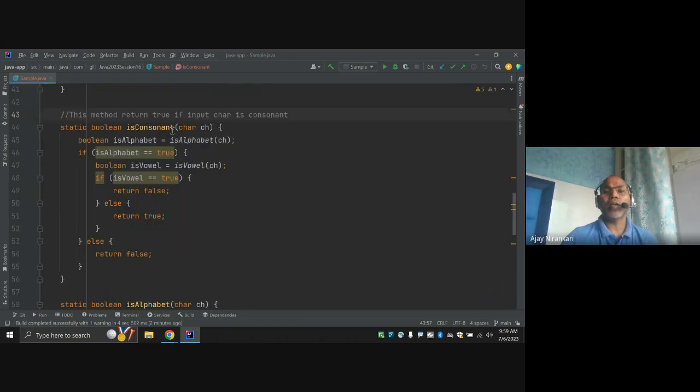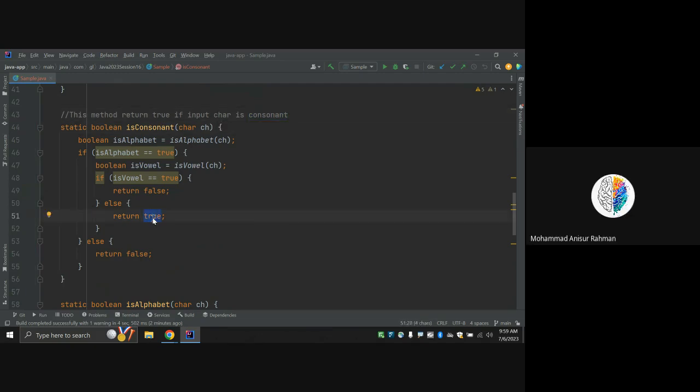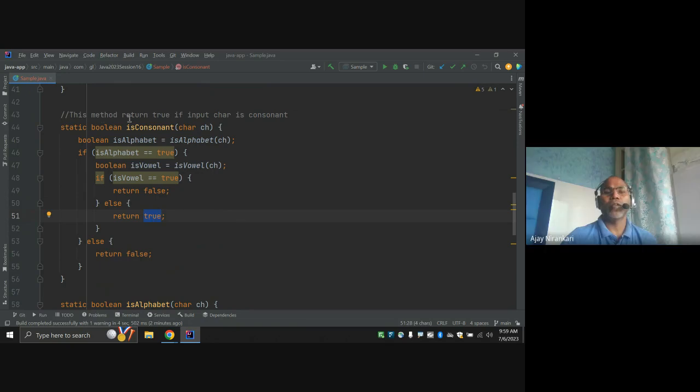This method returns true only in the case of the input being a consonant. Here we are returning only true, so in this case we are deciding it is a consonant. Else here we are returning false, not a consonant.